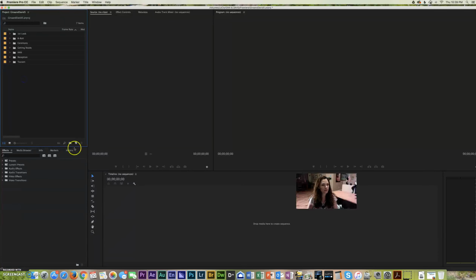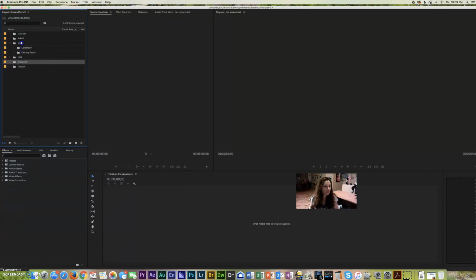So now what I'm going to do is go a step further, and I'm going to create a bin, and I'm going to call it video. Then I'm going to take all of these folders, with the exception of my audio ones. So I'll take the ceremony and getting ready, and I'm going to drag and drop it into the video folder.